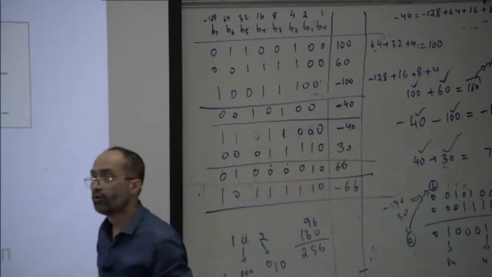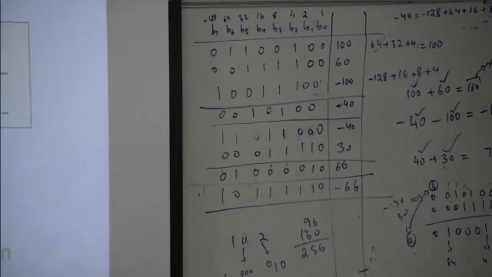Same. Overflow or no overflow? So, when will an overflow occur? When the MSB of the two operands are 0 and the result is 1, or the MSB of the two operands is 1 and the result is 0. If the number does not lie within the range, then yes, overflow.